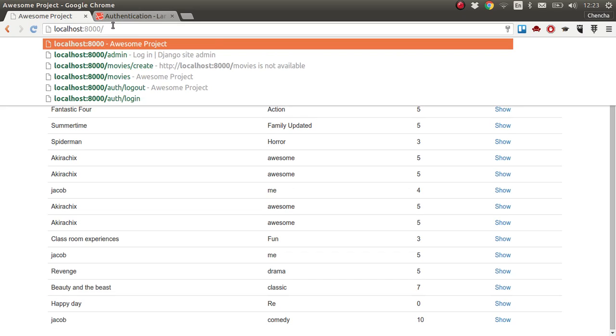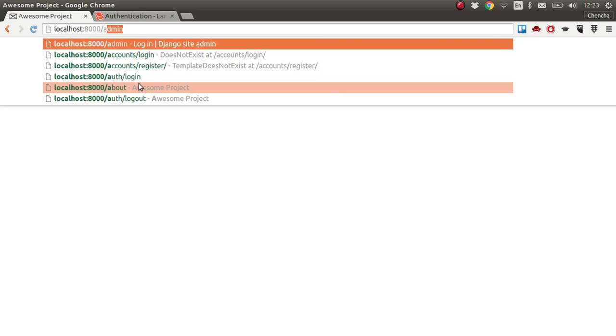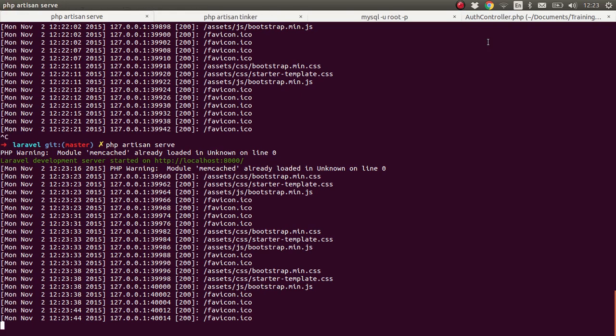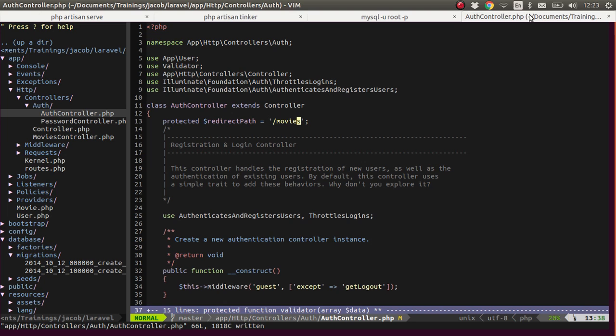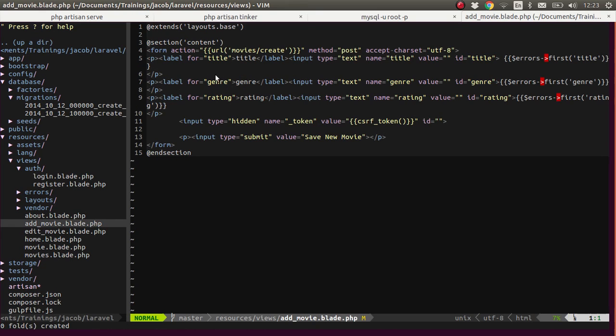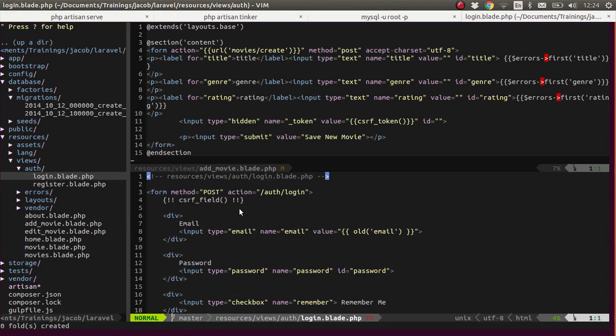So the next thing we need to do is make our pages as pretty as possible. Now we want this page to look like the rest of our pages. That's also relatively easy because we can just look at how we usually used to do it. This is just another page. We can look, for example, at this. As you can see, we are extending these layouts, this section. So we're going to do the exact same thing for our login page and our register page.